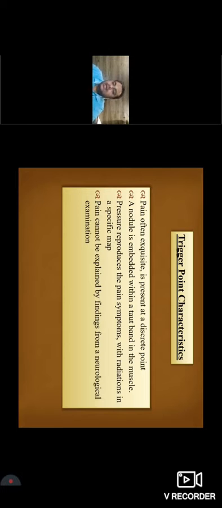And here is again why it is so relevant. Any sort of investigation or examination will not tell you that it is trigger point related, because it cannot be identified in an X-ray, in a USG, in an MRI, in a CT, nothing. Patients will come to you with normal findings in all the reports, and still they tell you that they are not able to lift their head, or they're not able to move, and they have a real issue.